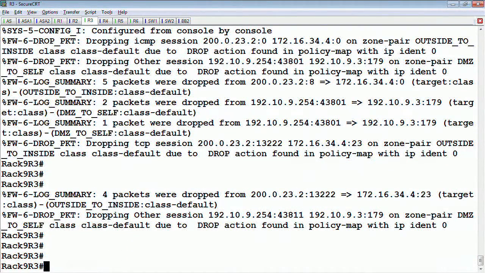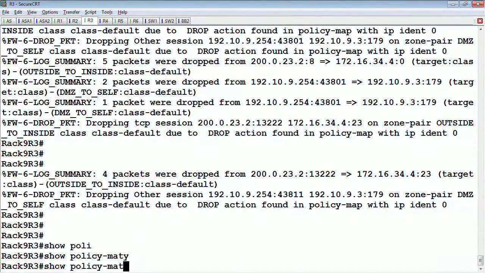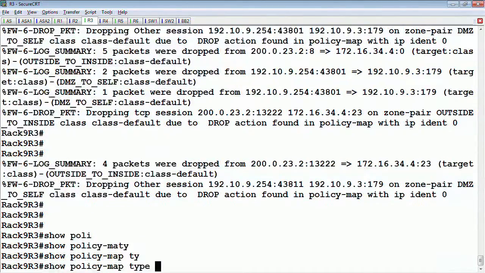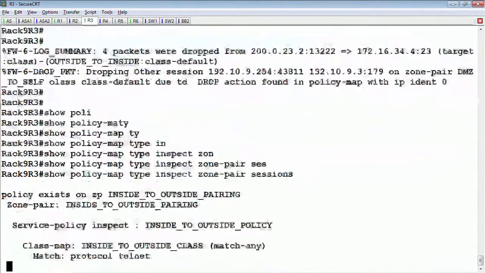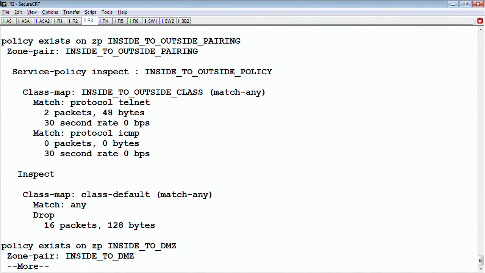Now, if we were to look at a detailed debug, like debug IP packet detail or debug IP packet dump, we would see those return packets coming in on the outside and then being denied. Now, if we look at the show policy map type inspect zone pair sessions, and specifically I'm looking for the inside to the outside.